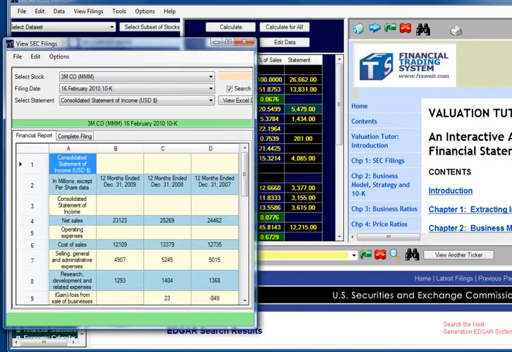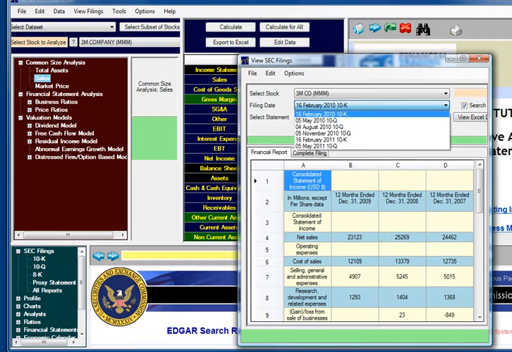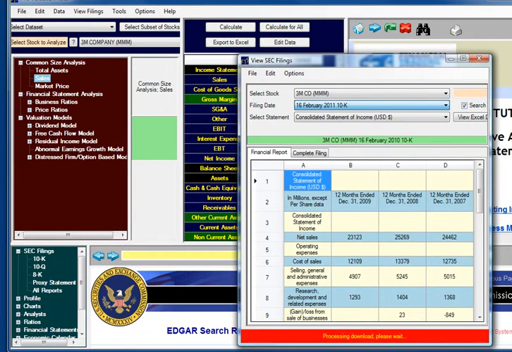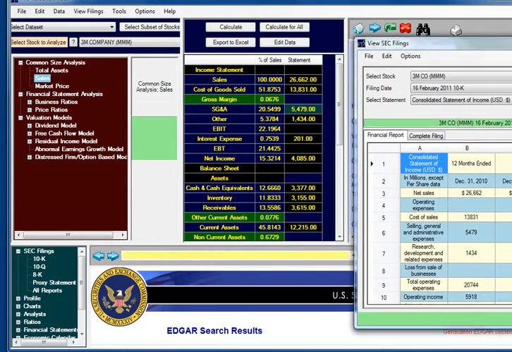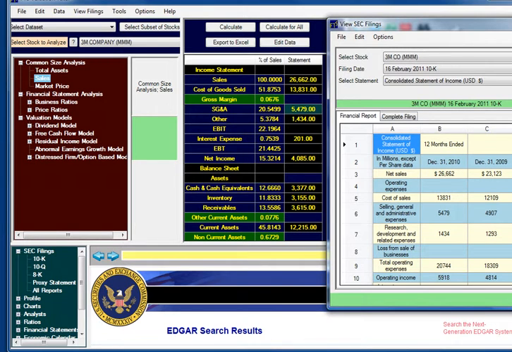And this data comes from the latest 10-K, which is the February 10-K. If I click on that, once it processes the download and gets the data, you will see the number of net sales is 26,662. That's exactly the number that's in our data set. The cost of sales is 13,831. That's exactly the data in our data set.